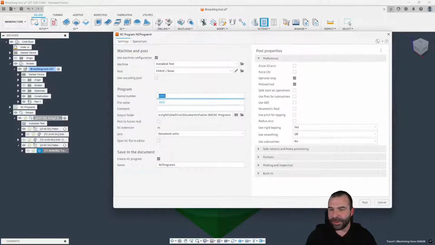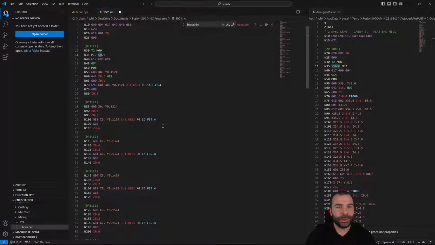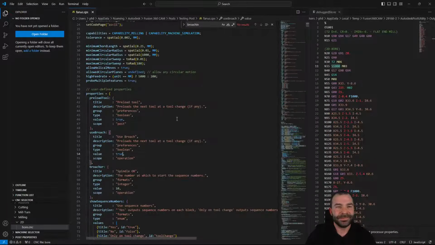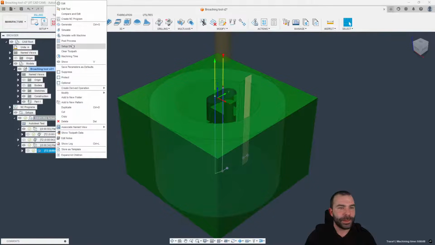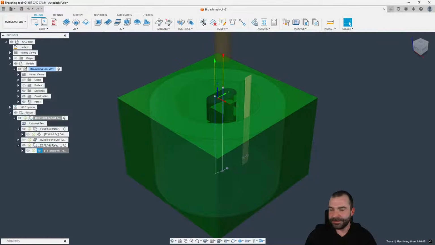And with that, we have our Fanuc post tied to our machine. Let's check our G code real quick. As you're seeing, as funny as it is, our G code actually did not update. So let's close that out, and we're going to close out the debug file as well and repost it one more time. Again, posting out that cycle.